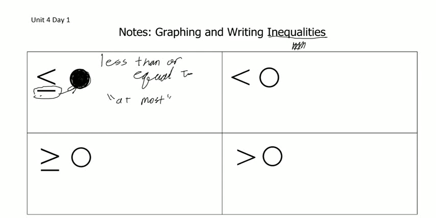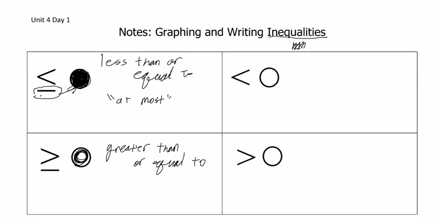Now, the other version of this is, of course, the greater than or equal to. And, of course, that's going to be a darkened dot as well.